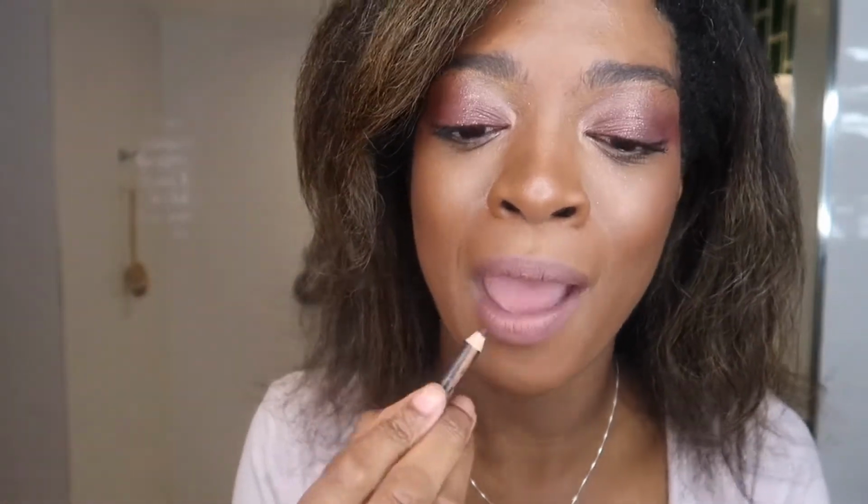Oh, I love the look of this. So I'm gonna swatch it on my hand. It is quite light as well. I'm getting a bit nervous now, guys. Help. It's quite light. Oh god. None of these are as deep as they say they were. I'm gonna have to darken this lip liner just around the corners just so I can make this a bit more like something I would personally wear. Okay, so here we go.